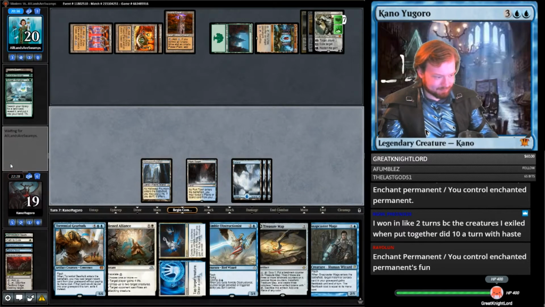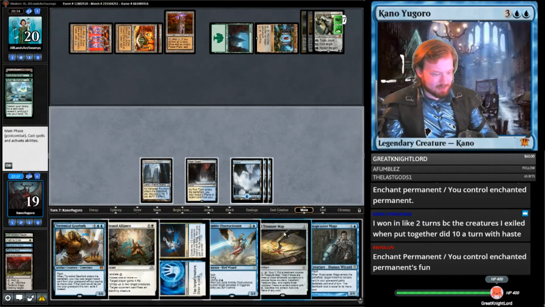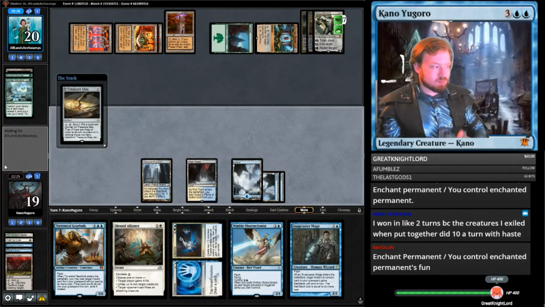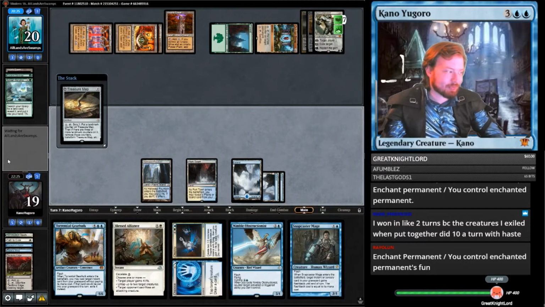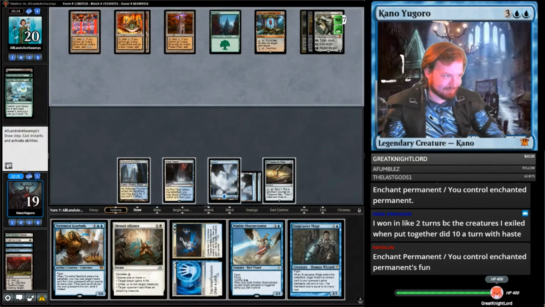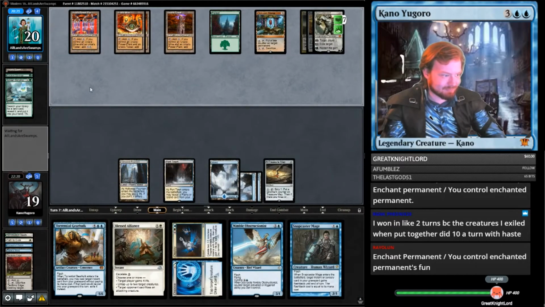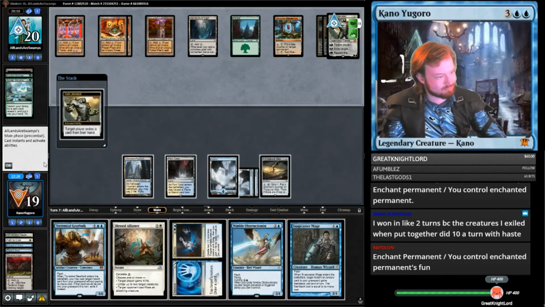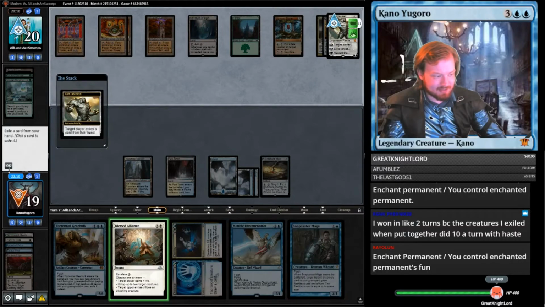Play an island. I'm going to play a treasure map. Hold up Stiflebird. Pass the turn. Opponent plays a Sanctum of Ugin. Opponent pluses Karn. We'll let the plus go through. And we'll pitch Blessed Alliance.